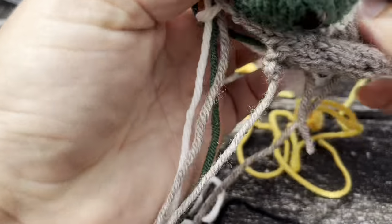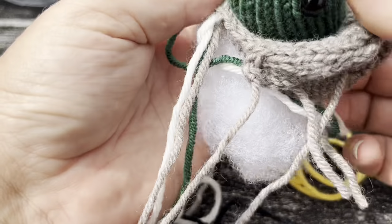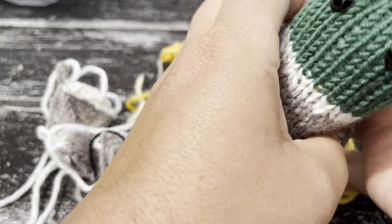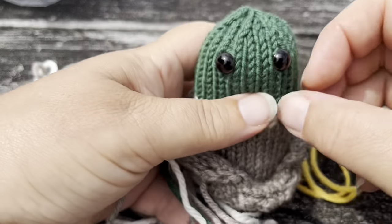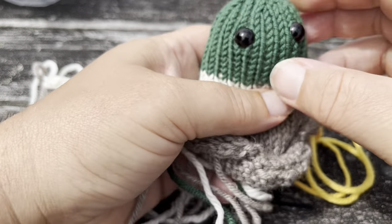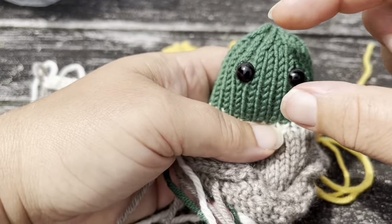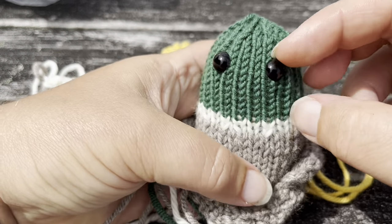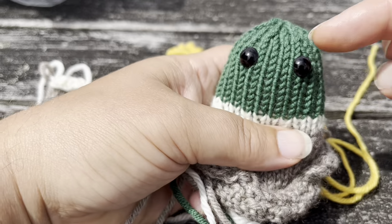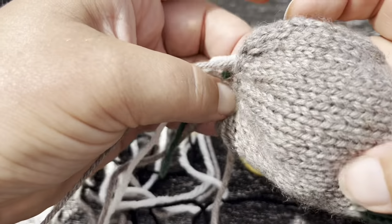And I'm going to take some stuffing and throw that in there. Now, one thing that you are going to have to do when you stuff the head, look at his little googly eyes, is I find picking up and adjusting those backs a little, because unless you want to melt the backs, which I find relatively dangerous because I feel like I'll set fire to things, the backs need to be pointed into the stuffing a little bit more. So that'll be there for the moment.